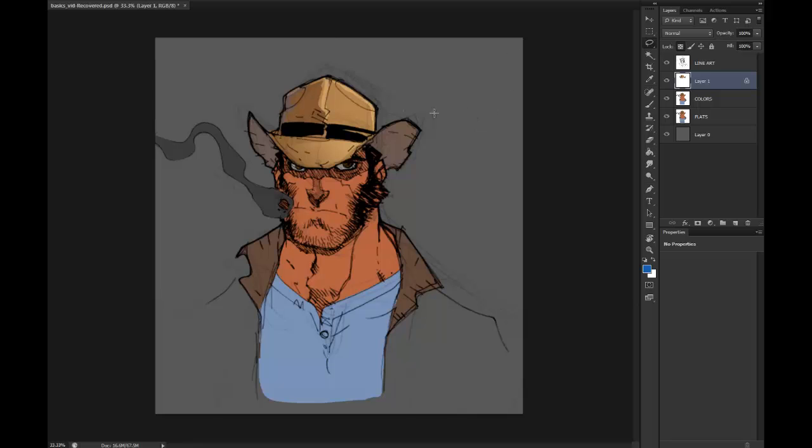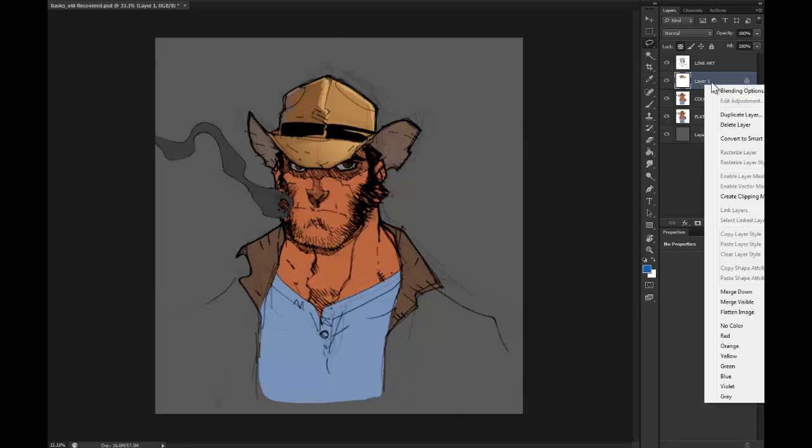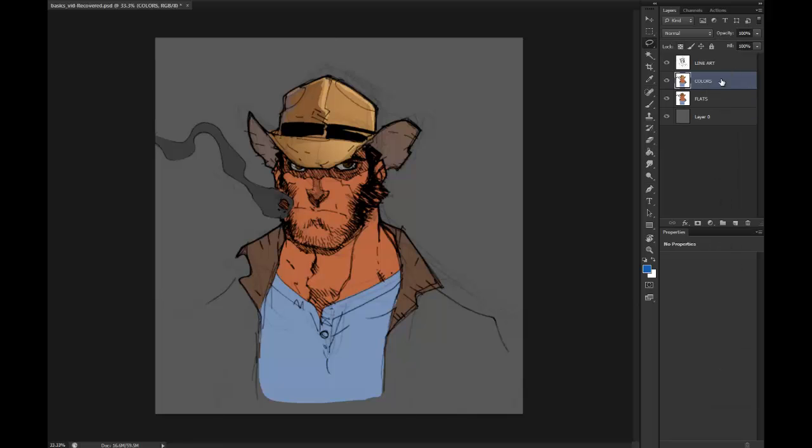So there you go. And now, so I've got this layer, and some people like to keep all these layers separate. I'm not a big fan of that, so I'm going to merge this back down to the colors layer. And now I'm going to have my magic wand again. And let's do a skin. So I've highlighted that. I've run my action.